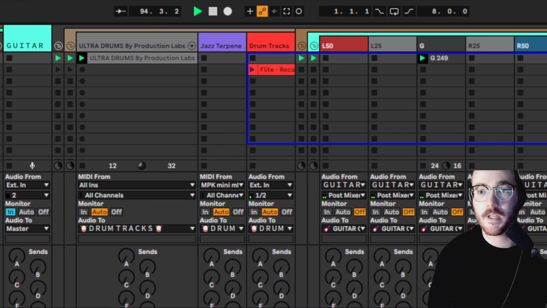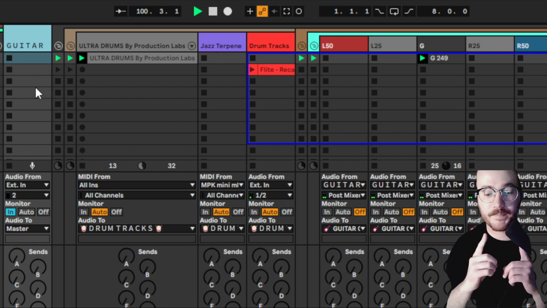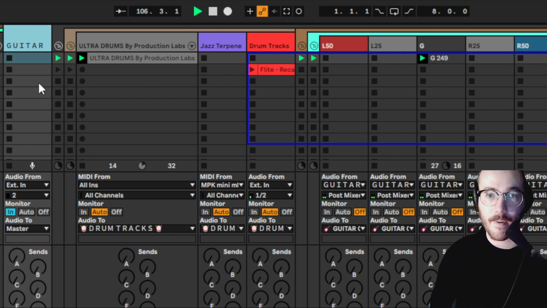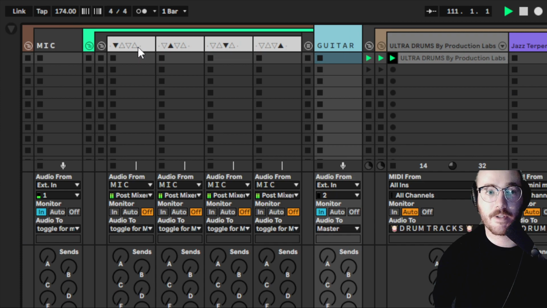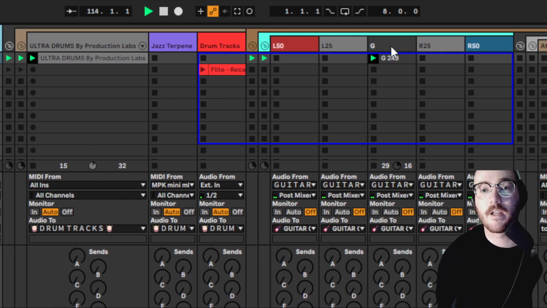So for the next section, I have my guitar here. It's the same thing as the microphone. The microphone and the guitar both go into my audio interface, and then each of these is a separate channel of audio for each one. Just like how I had the mic group for the mic, I also have a guitar group over here that goes to the guitar.